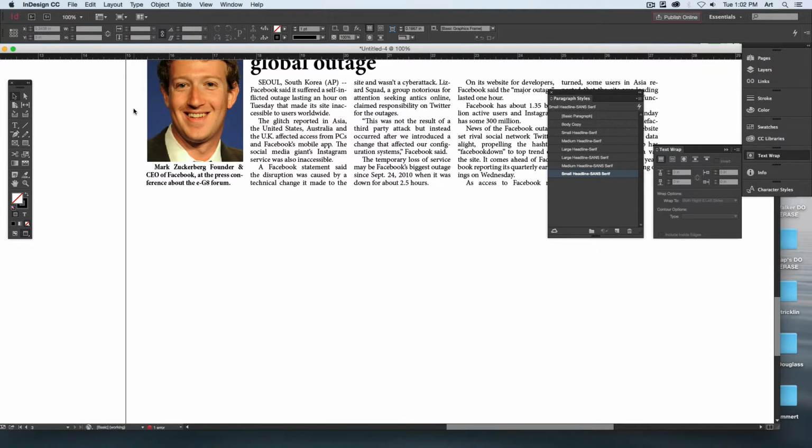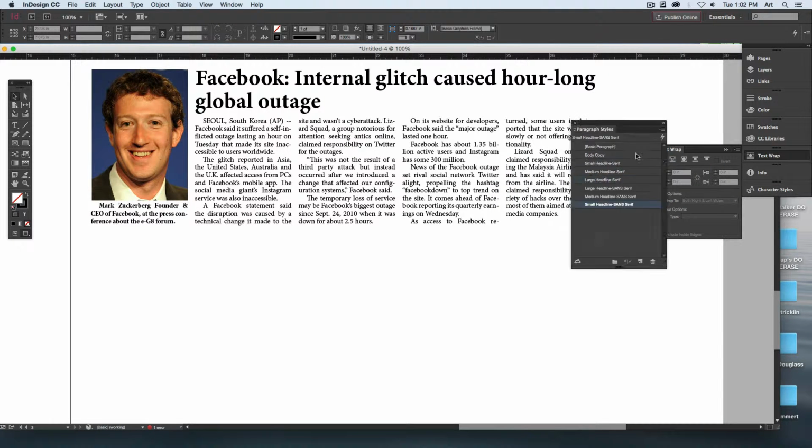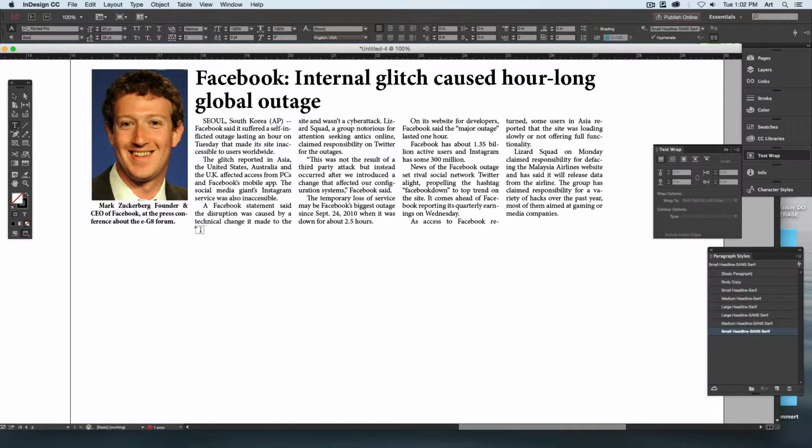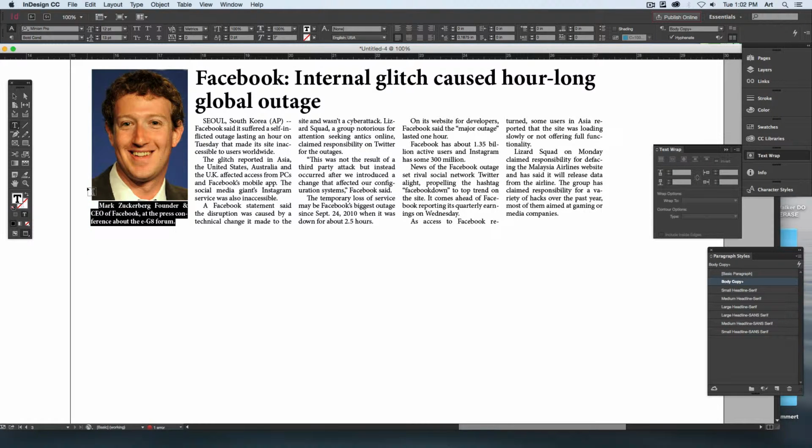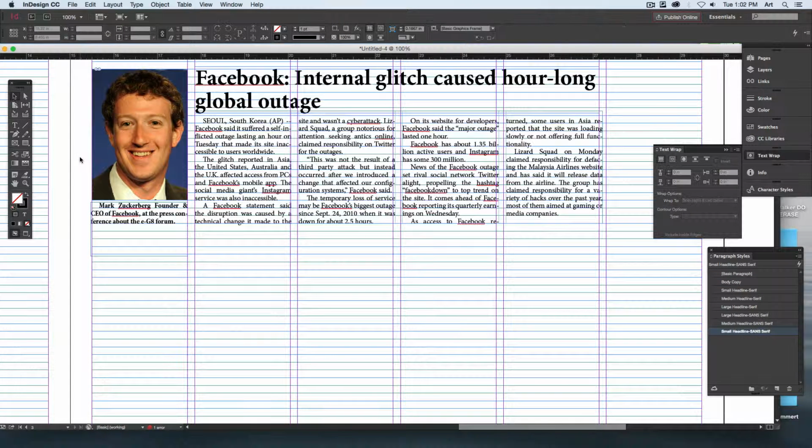Yeah? Does it have to be, it can be like directly under the picture, does it have to have 12 points of space in between the pictures? Correct. Correct. Yes, it can be directly underneath it. You actually want the cut lines to be relatively close to the picture so that it works really well.